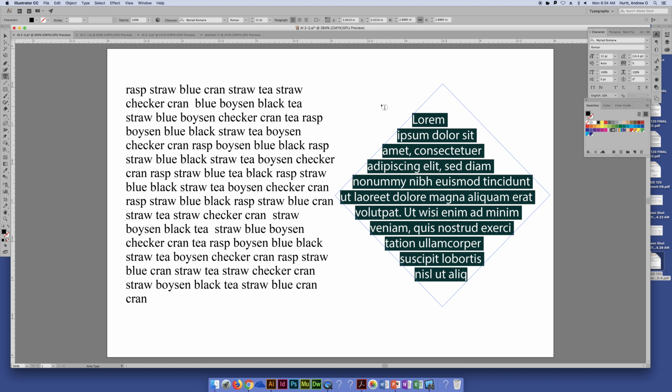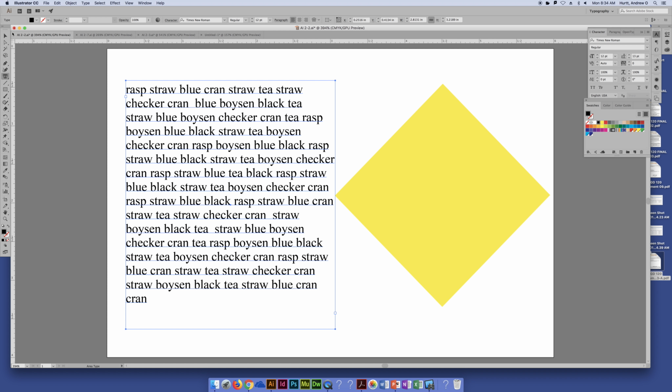Let me undo very quickly. I personally kind of always forget about the area type tool, because we still have our text copied, right? You'll see our regular type tool has just the square around it and a baseline.